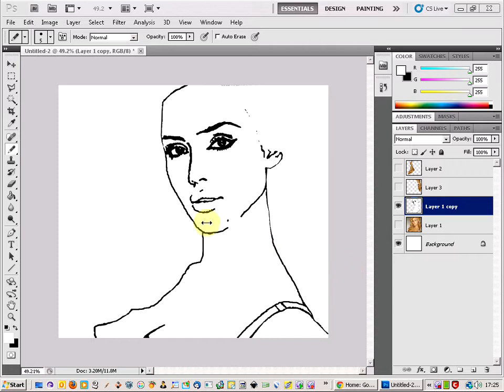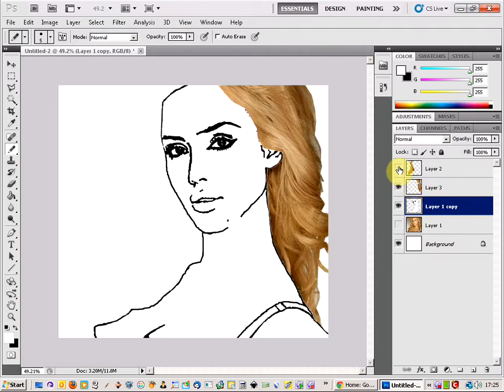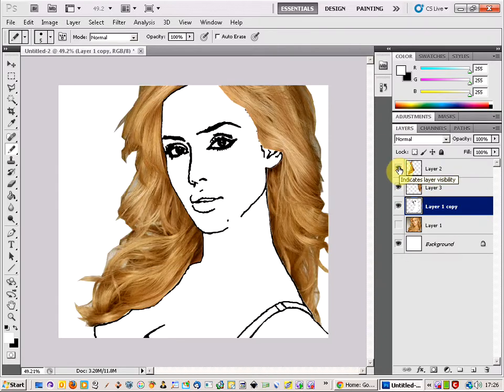So there you go, I've just cleaned up the areas around our chin, our neck, and around our bra strap as well, and as you can see that's looking like it's got quite a bit of definition on it. And just add the hair layers back in for a second just to have a look, and that looks okay.